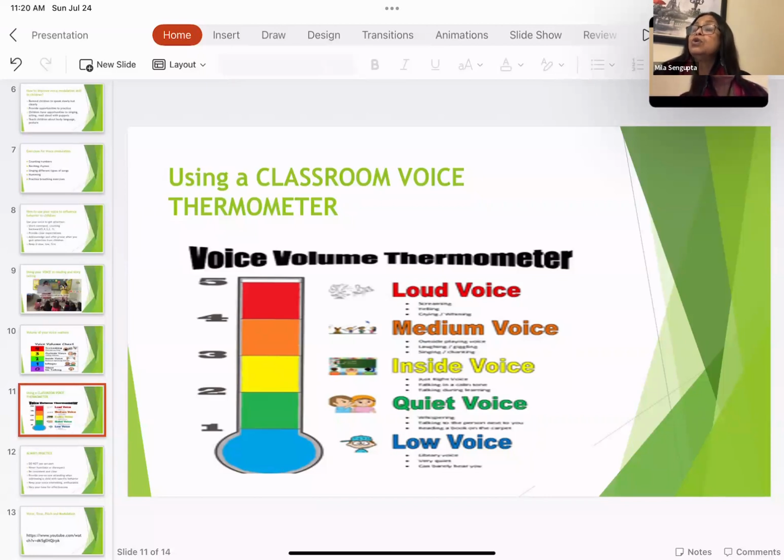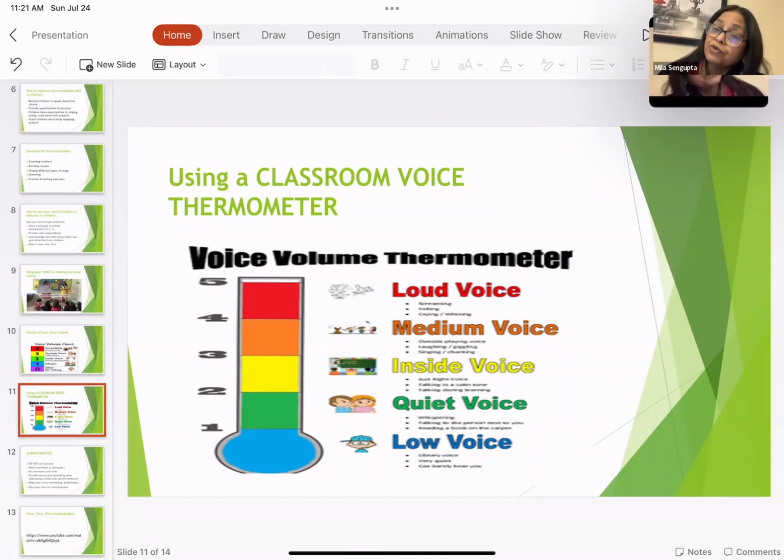And you can give a concrete example. What does scream mean? And you can ask the children, do you like that loud voice and screaming? And most of the kids are going to say, no, we don't like that loud, screaming voice. The number 4, or the orange, is the medium voice. It's like you can go outside and play, children are engaged in something active, and that could be a medium voice.